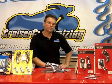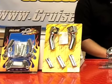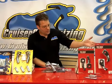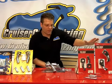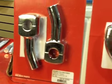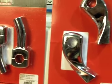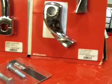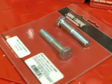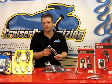Here in front of me, I have four of the most popular brands of motorcycle risers for both metric cruisers and Harley-Davidsons. Here on this side, we have Show Chrome Accessories or Big Bike Parts. Here we've got the Twisted and the 4-inch Classic Pullback risers from Show Chrome Accessories. These risers install on just about any make and model, as long as you choose your specific make and model riser bolts. Earlier I said that the 4-inch riser is the most popular riser.